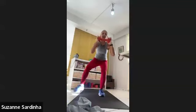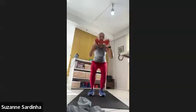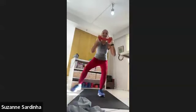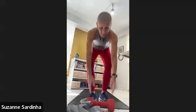Bring it back to hip width. One more each side. Come back to center. Push it up. Good job. Get rid of the weight. Come down on your knees. No hands. I would tell you to put your hands on your hips, but you're going to need them to help you balance. Starting with the right leg, and then when we're going down, we also start with the right.